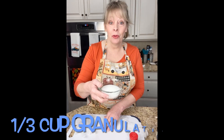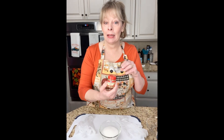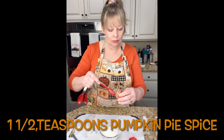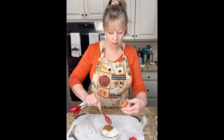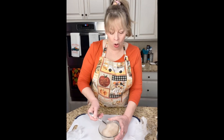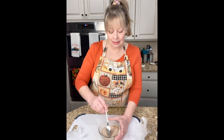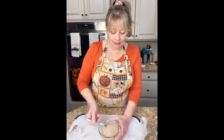I'm starting out with some granulated sugar — the recipe calls for one-third cup of granulated sugar. Of course I have doubled that. Then you're going to put in some pumpkin pie spice — it calls for one and a half teaspoons, so I'm doubling that. This is a one-and-a-half teaspoon measuring spoon. Go ahead and stir that together. I'm going to put some of this down on the cutting board — it will keep the biscuits from sticking and add flavor to the bottom side.